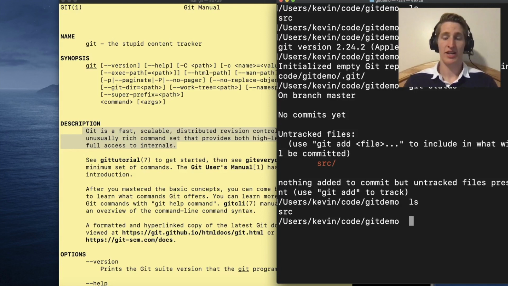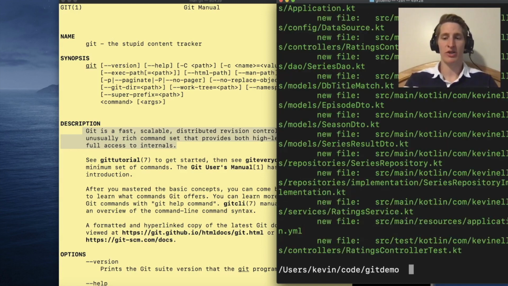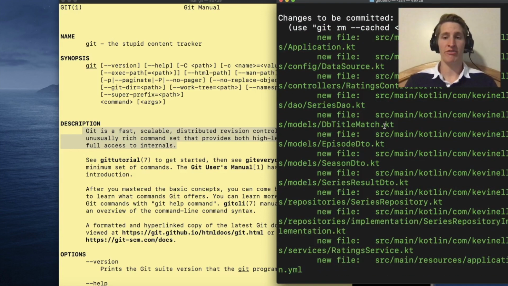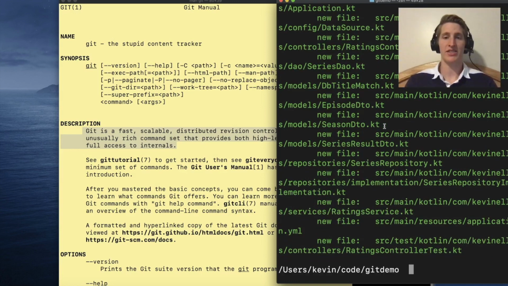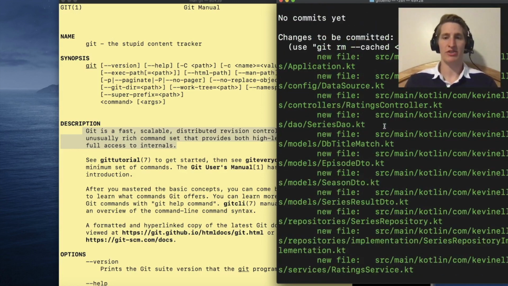So let's change that. Let's add a file to be tracked. We do that by typing git add. Now I could type one file, two files, or I could do the entire working directory, which is what I'm going to do here by saying git add dot. That's adding every file to be staged for commit. So if we do a git status again, we will see that all of the files in this directory and any subdirectories are now staged for commit. You can see it says changes to be committed.